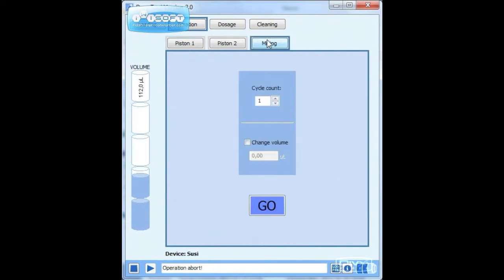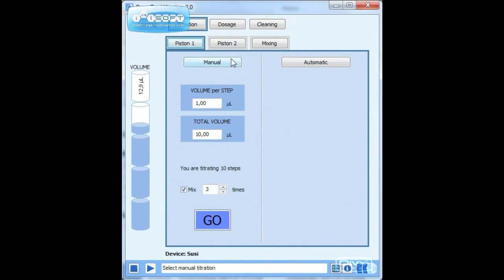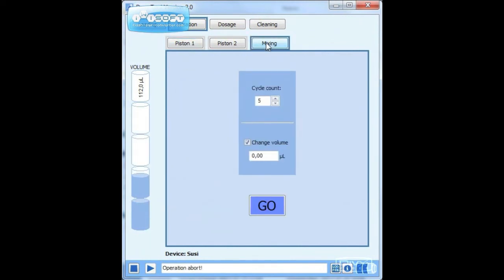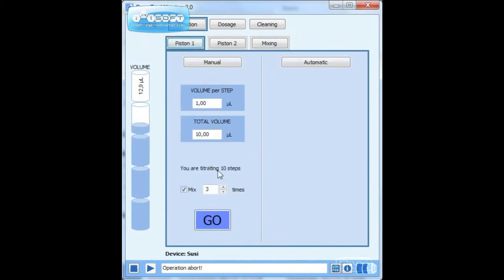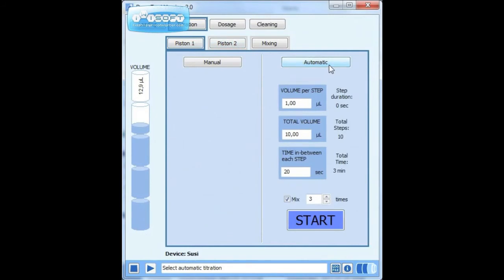Another option that you can do is mixing. Mixing is really nice if you just want to make sure that your solution is well mixed and that the measurement device that you're using actually really measures a mixed solution as you would have wanted it. Also in the option mixing you can adjust the cycle numbers as you know from loading, and you can adjust the total volume that you want to use for mixing. The standalone mixing option also allows you to optimize the amount of mixing and the volume of mixing you need during your manual, but also during your automatic titrations.